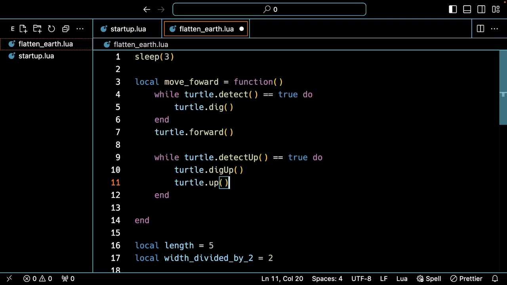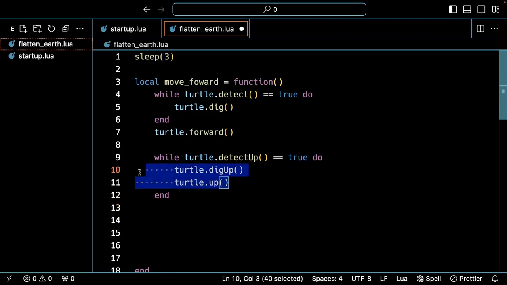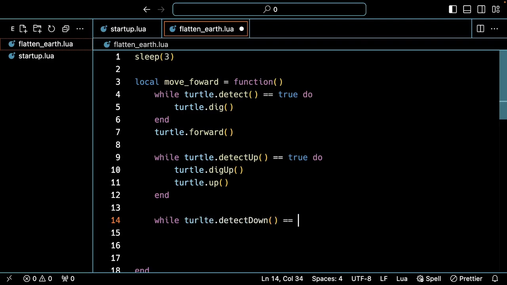And then what we want to do is this. And this is where things get a little tricky, and we're going to want to change this. I'm going to tell you why in a second. But what we could do is the same logic coming back down. We don't know how high we've gone, but we could just do this while turtle detect down is false. Just move down. We don't need to dig down, because then we would go down to bedrock. If we dug down every time while we were detecting down, we'd go forever. We just want to go until we hit something.